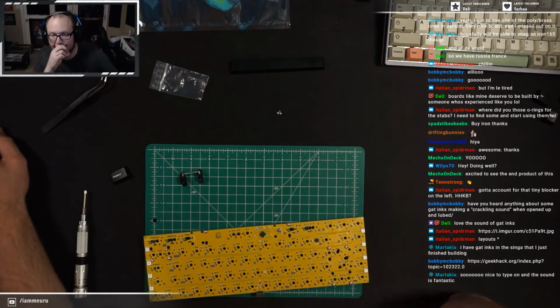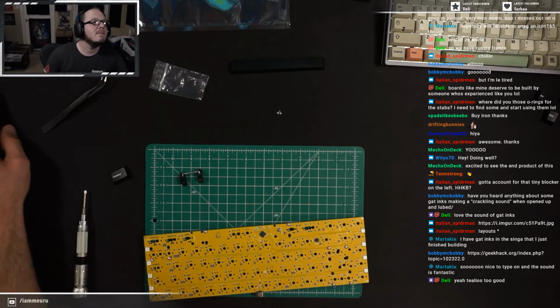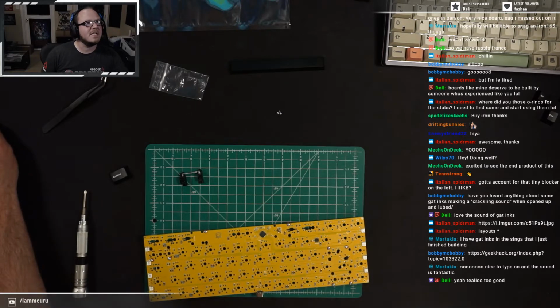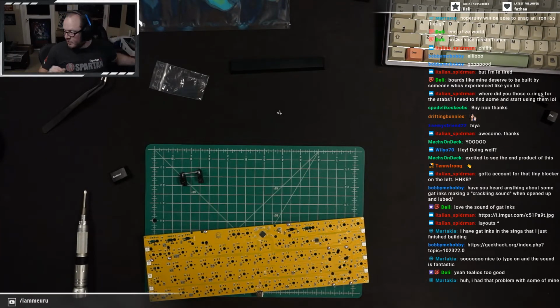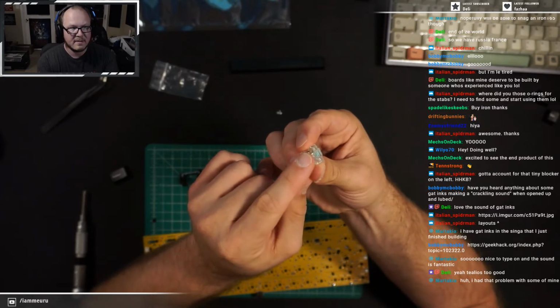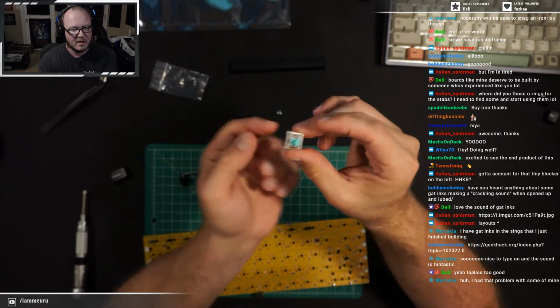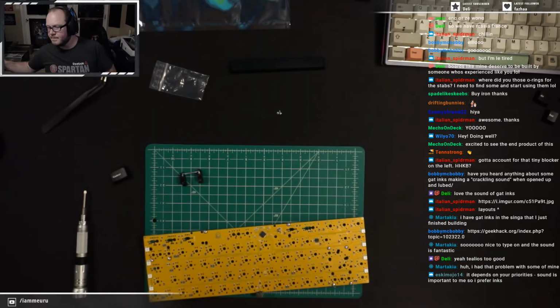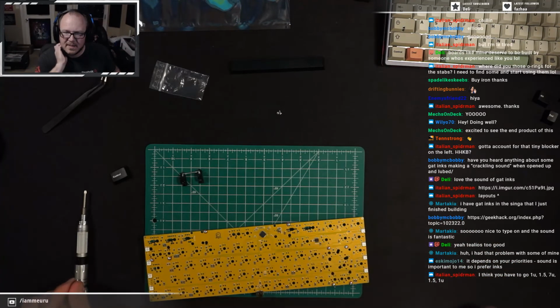Ooh, so what is it you got here? Is the Geekhack topic on it? Loose leaf problem. Oh, okay. So I actually ran into some Tealios while I was lubing that had a loose leaf, where if you pushed on the leaf side spring, the solid leaf part, the part that's in front, it would pop up a little bit. But they seem to work just fine and sound good otherwise.